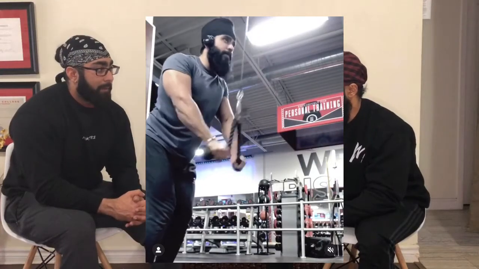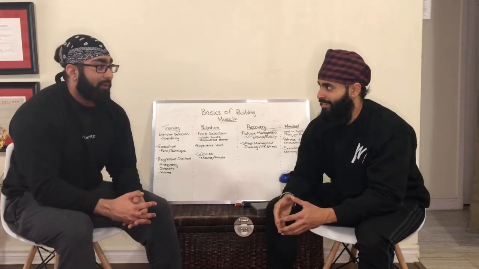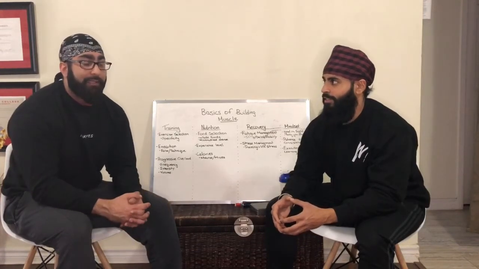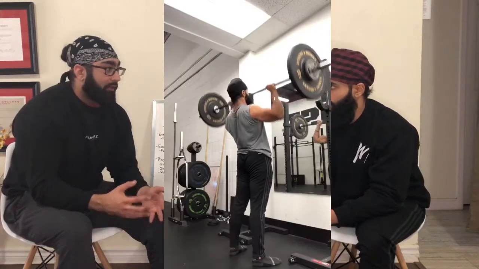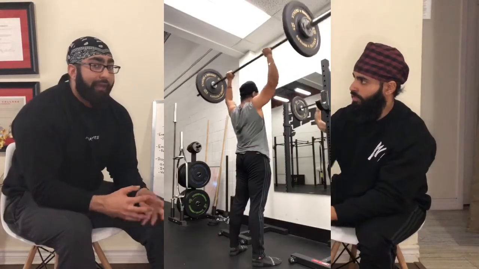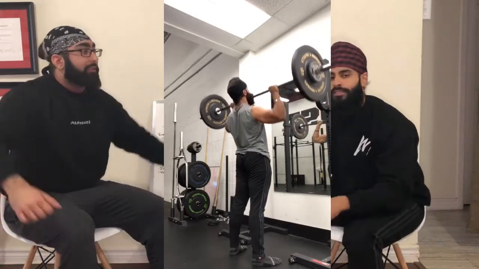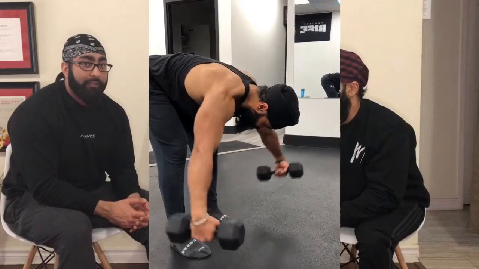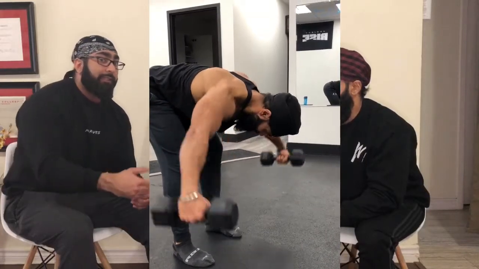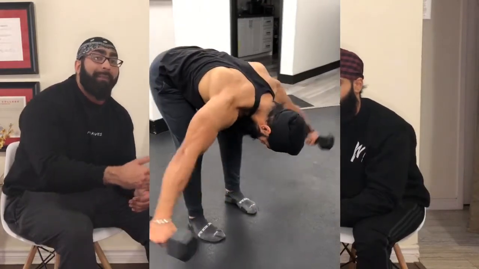So that's one way. The other way would be if you want to get big shoulders. You obviously want to choose something like an overhead press, a seated dumbbell press. You want to get strong on those movements, which is another topic. And then you would add accessories like lateral raises, rear delt exercises, things like face pulls, rear delt flies, as an assistance accessory to your main movement.